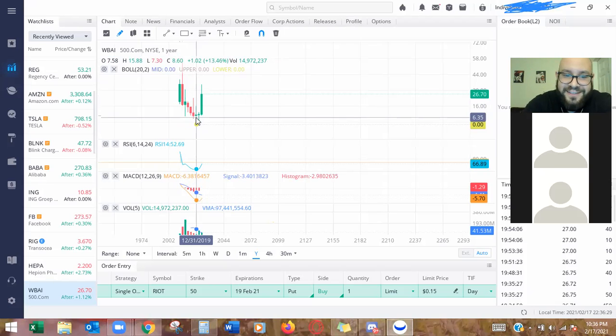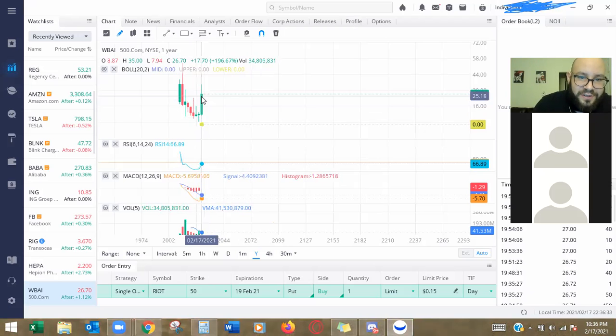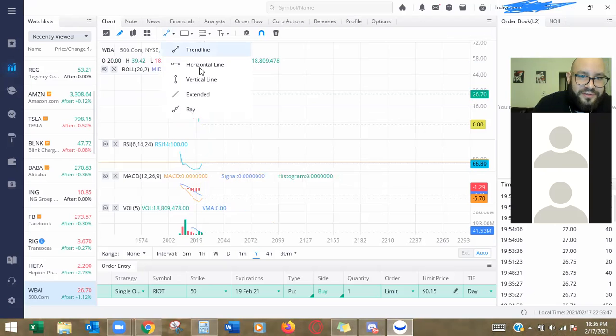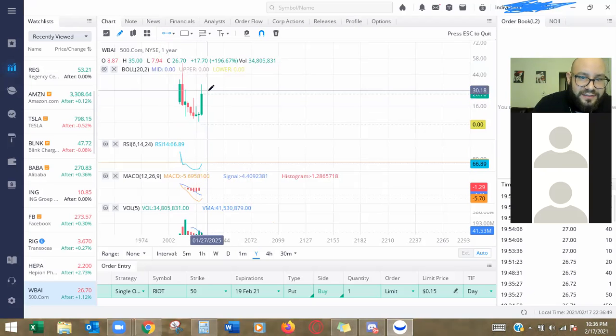That's why I wanted to talk about it. I don't know if we were past our buying opportunity. At this point, I need to see a little bit of consolidation here. That's a wild one, dude. Let's see, I could draw some horizontal lines right here. I think this is gonna be a point of resistance.